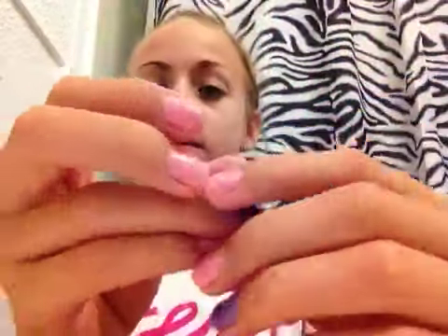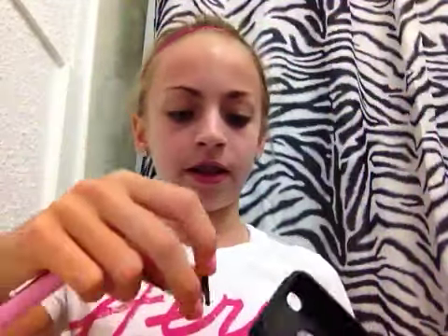This also comes with some styluses. The first one is this hot pink one, and this little tiny one — it's got a little dust plug that goes into your headphone jack. And then this is just a miniature version of it. I thought it was only supposed to come with one, so I don't know if the order was messed up or they were just supposed to send two. Then it also comes with the large one, which looks just like a pen. It's got the stylus tip and a plug. And you can take them off if you're wanting to actually use the pen, then put it back when you need it.